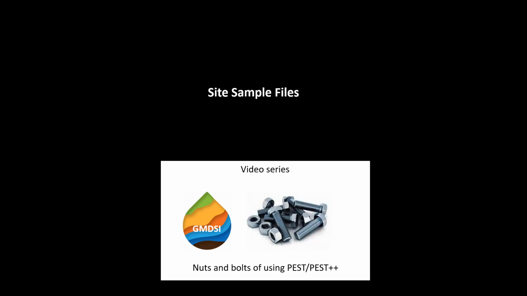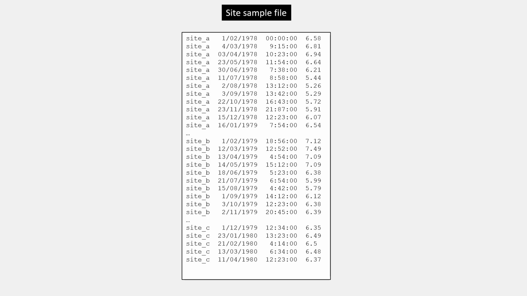Before we talk about the many uses of site sample files, let's just talk about their protocol. A site sample file is an ASCII file, and it's a way in which you can store your field data, or as we'll talk about, it's a way in which model outputs can be stored. A site sample file can be prepared using a text editor, but it's probably most easily prepared through downloading from a database or a spreadsheet.